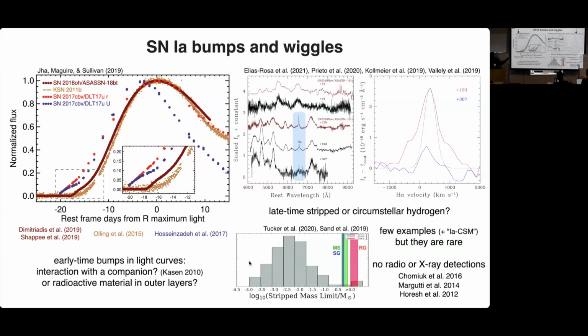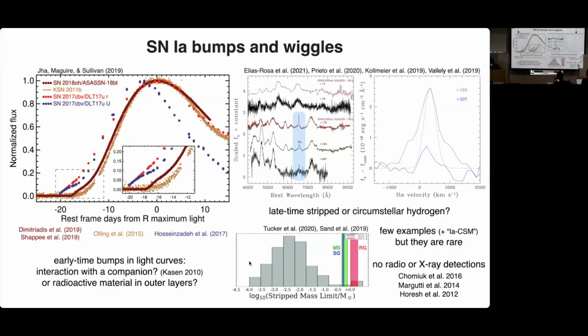And the thing is, almost all of this stuff works for core collapse supernovae, right? People have developed this for core collapse supernovae, and you do see the X-rays, you do see the radio, you do see hydrogen, obviously, right? So all the stuff that we think should work, these are methods that are not just people throwing darts. These are methods that are working for other types of supernovae.